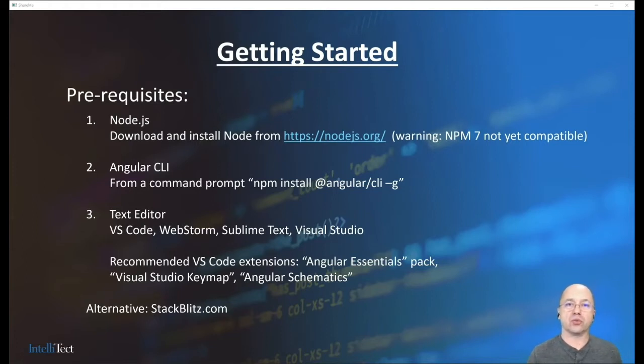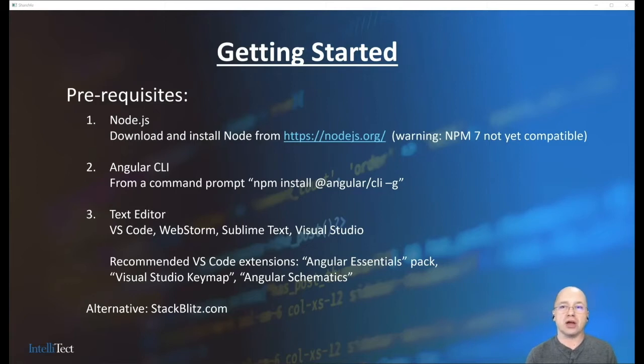So the last recommendation or requirement that you need for Angular is a text editor, and that can be VS Code, something like WebStorm, Sublime, or even full-blown Visual Studio. You can do that within Visual Studio, and there are some templates they have for Angular. Sometimes they're a little bit outdated, so I recommend just using Visual Studio Code for starting your Angular application, and then for your backends, if you need your APIs, using Visual Studio for all of that. And if you do use VS Code, there are some extensions I can recommend.